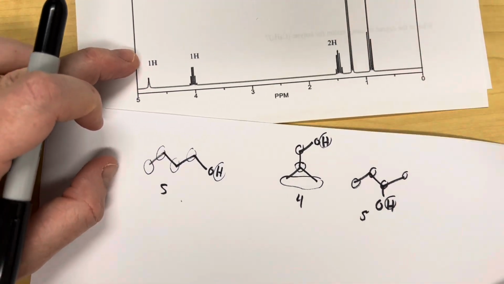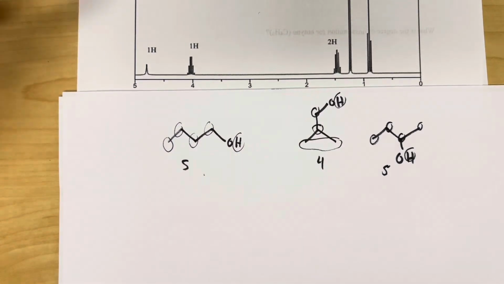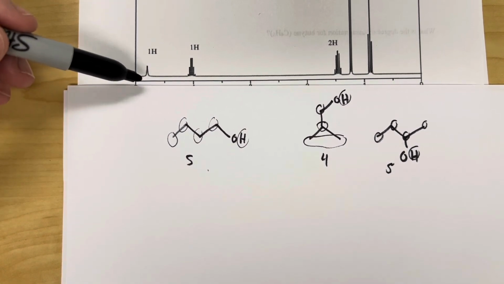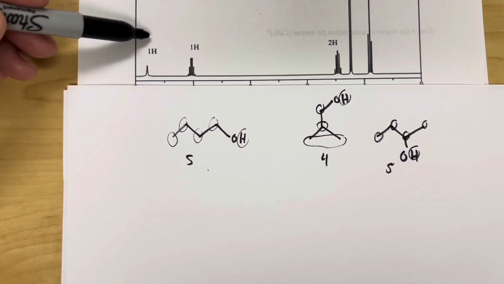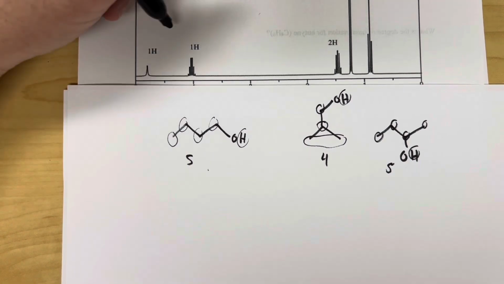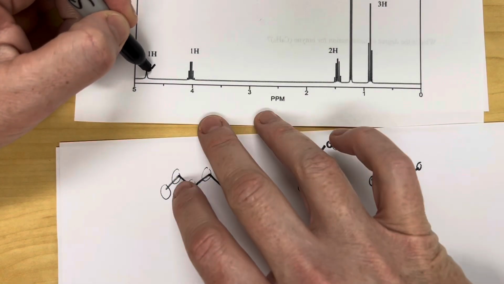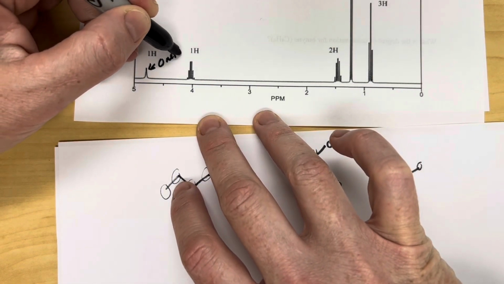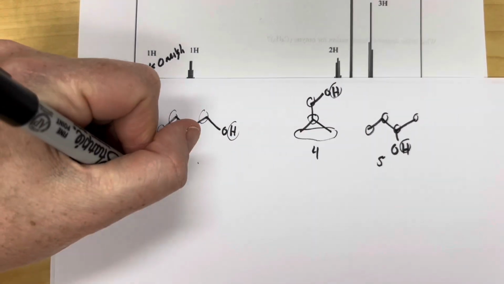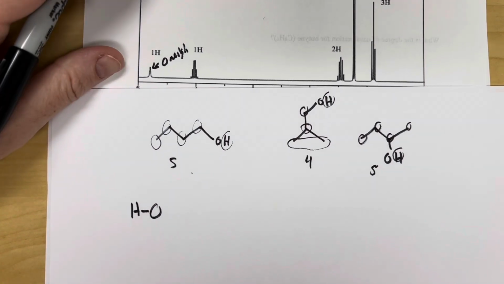In order to build it from scratch, the first thing that I want you to notice, and that's really going to help you, especially if we have things like OH that's really shielding that proton, would be this single peak. So this is a single peak with a 1H. What that tells you is that this thing had no neighbors. If it's got a single peak, it had to have 0 neighbors. Okay, so it's one single hydrogen with 0 neighbors. Most likely, that's the OH. Okay, kind of just like the last one we just did.